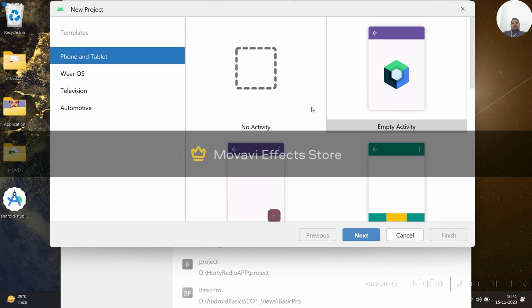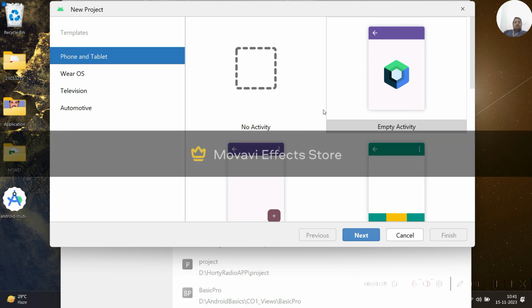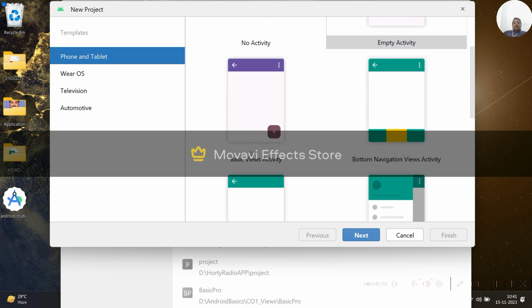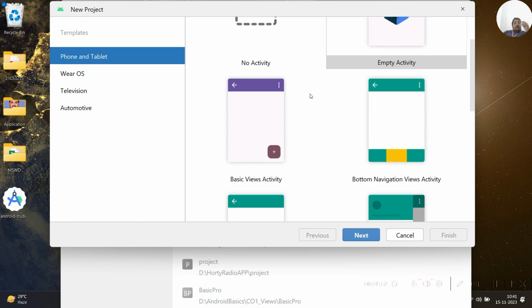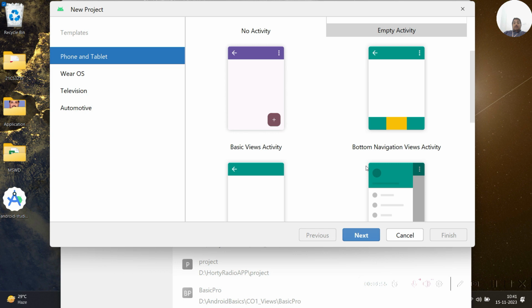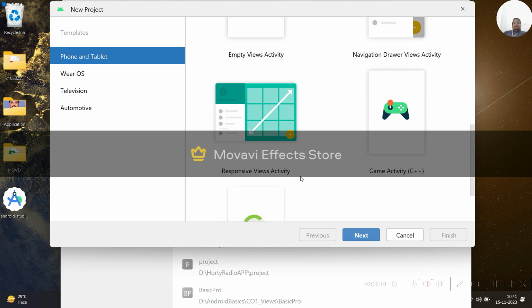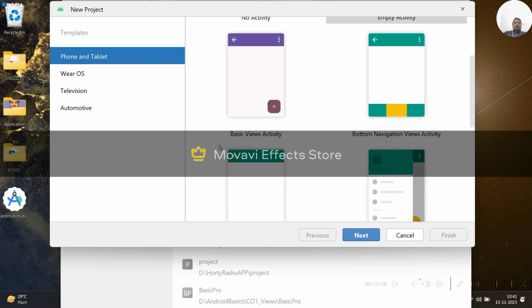In Android, there are also other versions, such as cross-platform development frameworks. There is another new technology involved, that is Android Jetpack Compose. If you want to implement Jetpack Compose, there are several templates: the empty activity, basic view activity and bottom navigation activity. These are the basic Compose templates, and the pure Android templates are the bottom navigation views activity, empty views activity and navigation drawer activity. In different situations we use different activities and different templates.